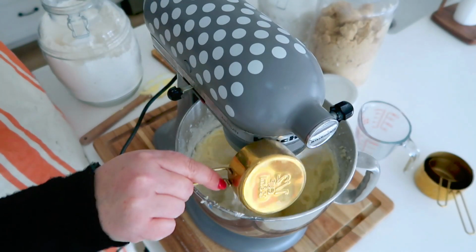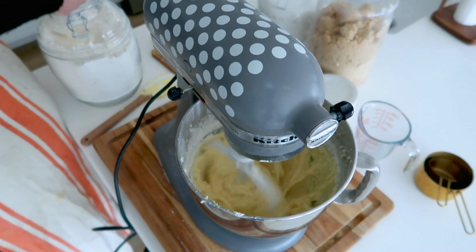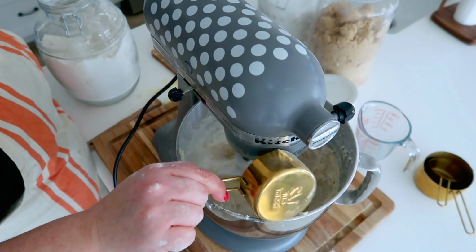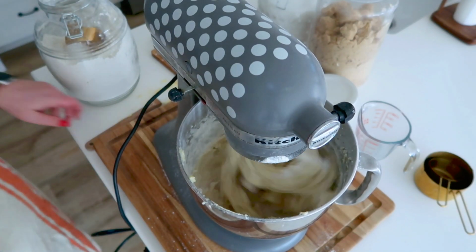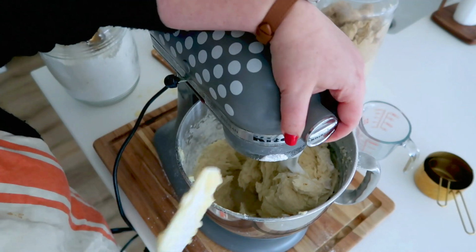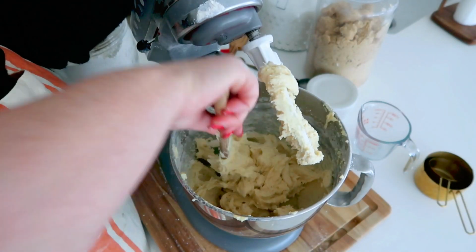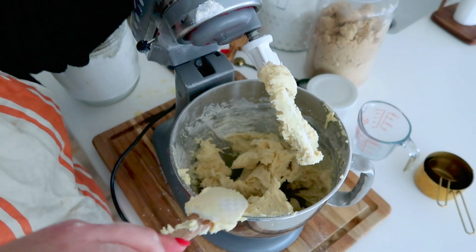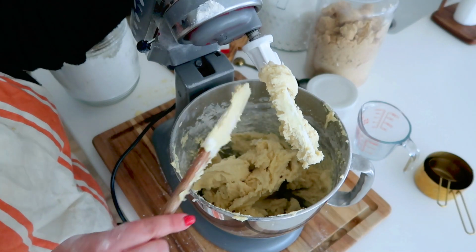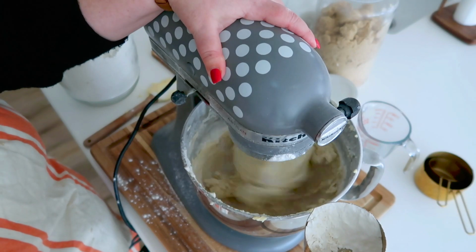It happens. One thing too to remember about your flour is to spoon it into the measuring cup and then put it into your bowl. Don't scoop the flour out of anything because that will just pack the flour too much in your measuring cup, and that will give too much flour into whatever it is that you're baking. Also, once you add in the flour, don't over mix your batter. It will make it just way too chewy and tough. So you want to make sure you keep it nice and light. Only stir it as much as you have to get all of your ingredients incorporated.